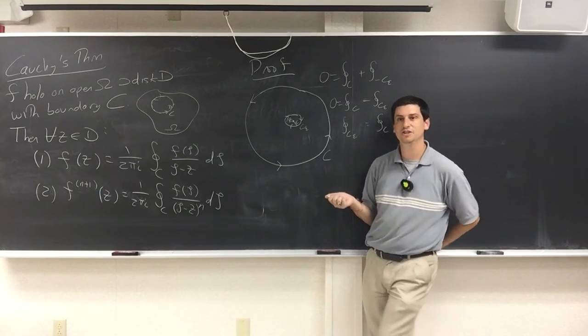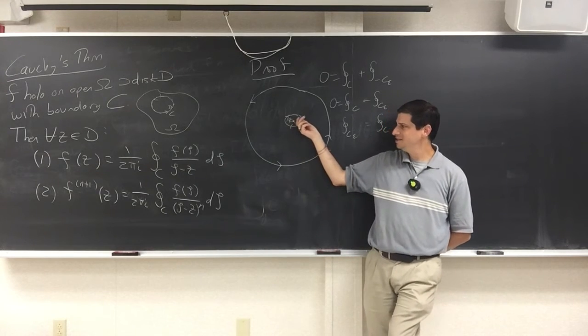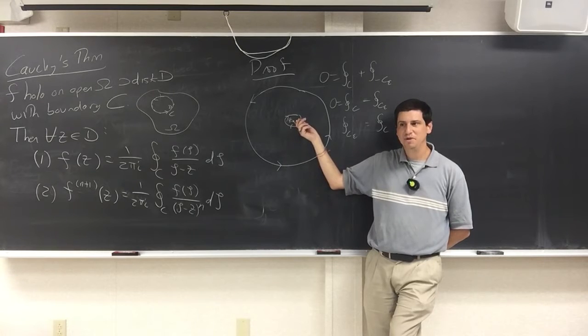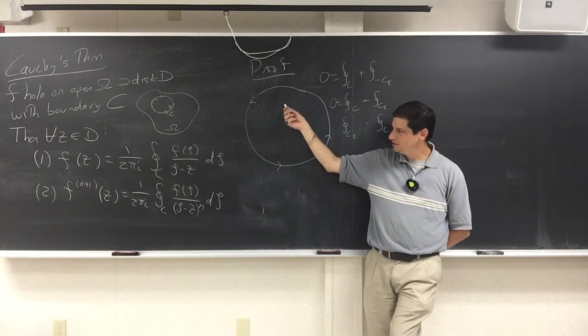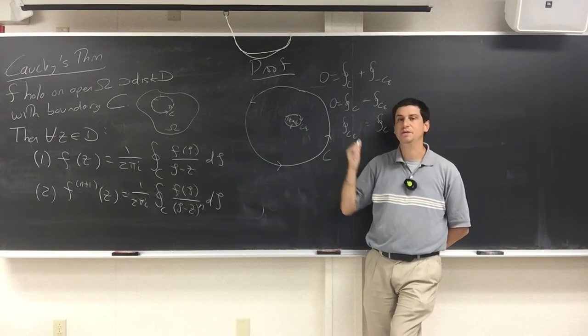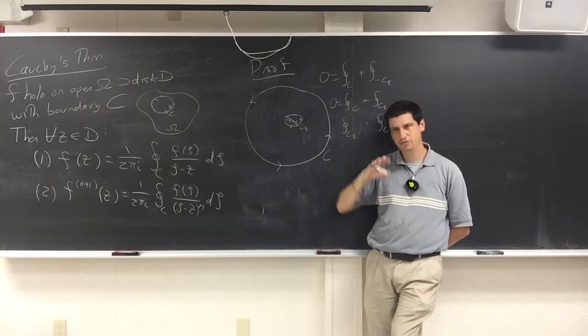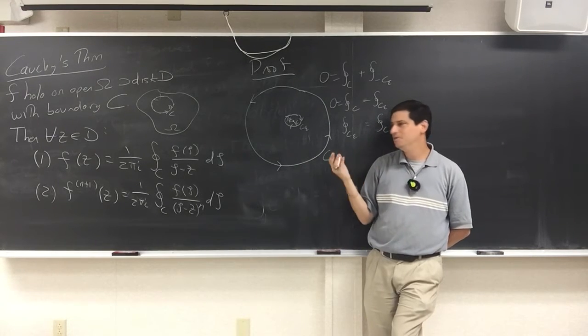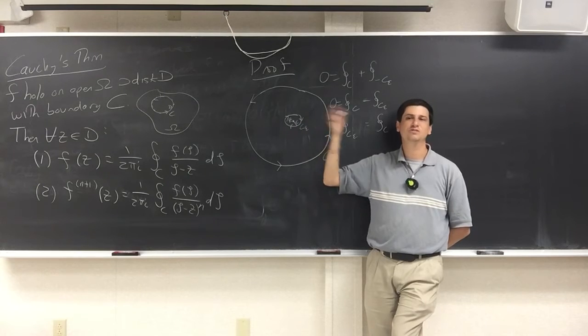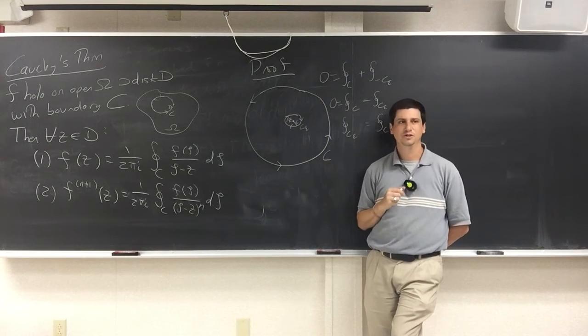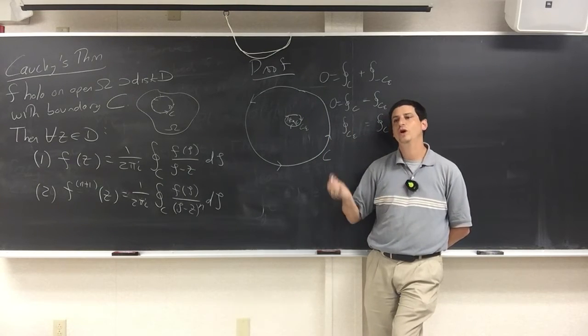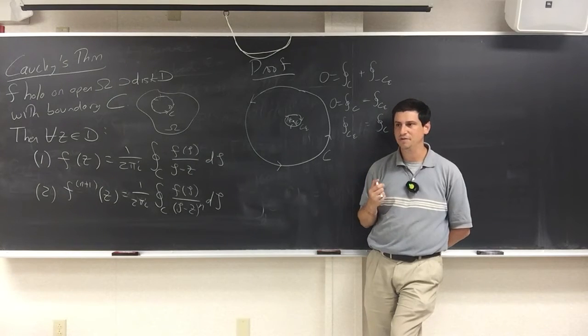F is continuous, f is holomorphic. So it's even more than continuous. So in this small set, f of zeta is really not changing that much. So I essentially have the function 1 over zeta minus z, essentially. I'll have to do a little bit of bookkeeping. Well, if I just pretend z equals 0, I'm essentially integrating the reciprocal of my variable. We know how to do that. And now it's just a matter of bookkeeping.